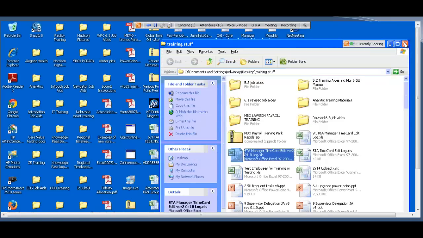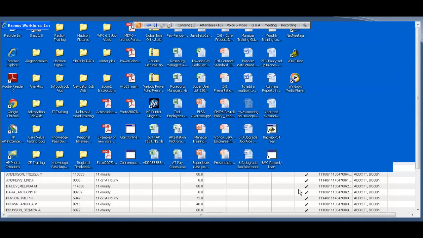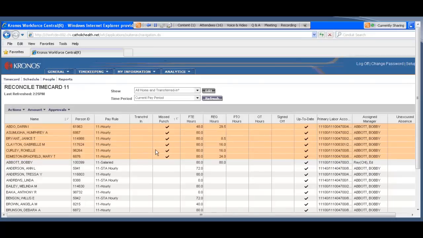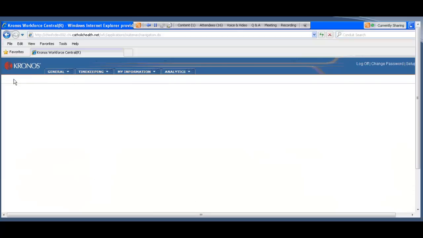So with that said, let's go back here. I'm going to pull up this group of people because those are the ones that have missed punches, but as I mentioned, there could be others that I have to edit for. Like I said, I have to add pay codes like shift bonus. To select these people, all I need to do is come up here and click on time card if I'm in the classic view.